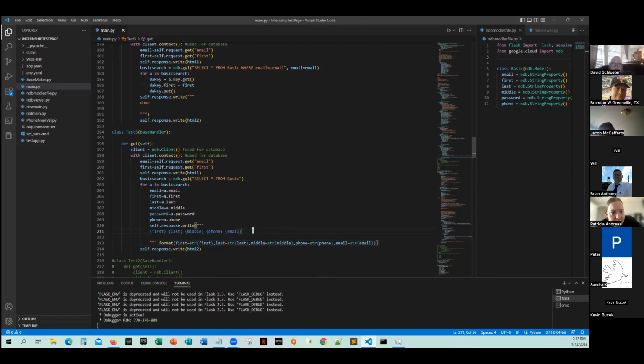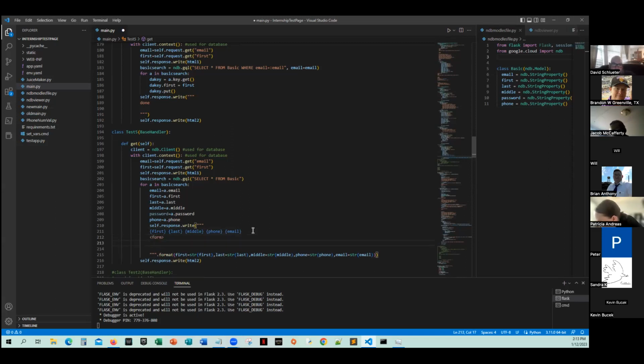Or actually just hit enter so we go to a new line, and then put a form tag, opening and closing form tag. And then in the opening form tag, let's put method equals post.